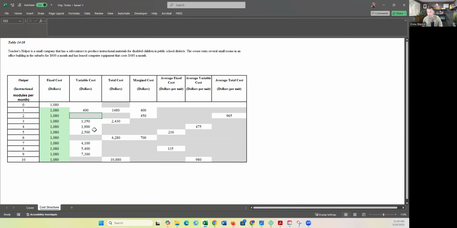Well, before we get there, let's look at the other one so we can define it. So we have total cost. What is total cost? Total cost is fixed cost plus variable cost. Well, I don't have two of those, so I still can't do variable costs. I don't know what it is. And then we have something called marginal costs, and I'll define the next ones in a bit, but I'll stop here. Marginal cost is the additional cost for that additional output.